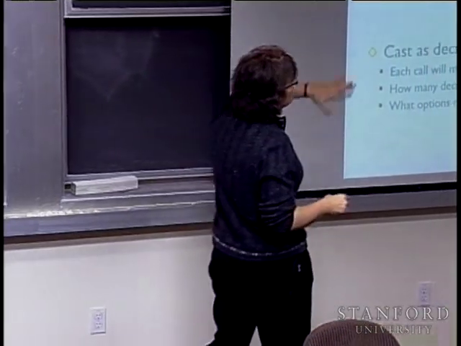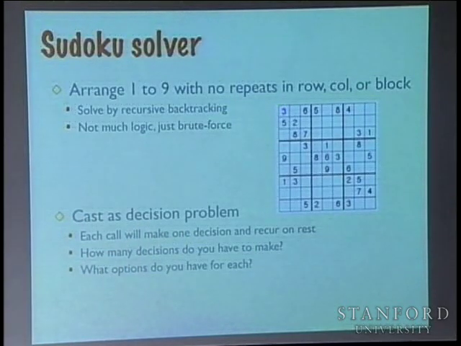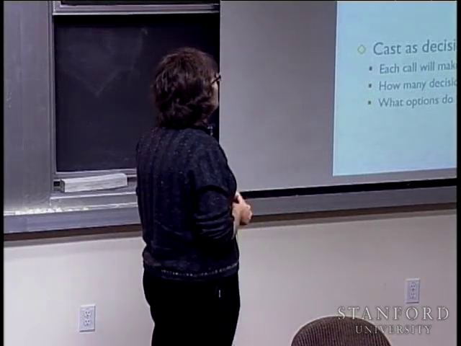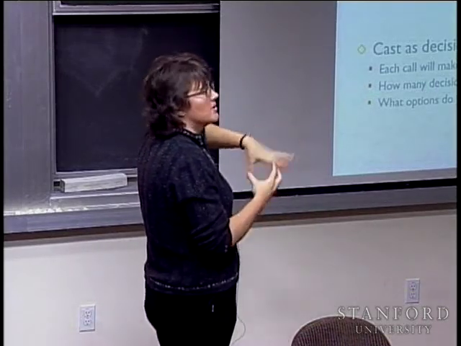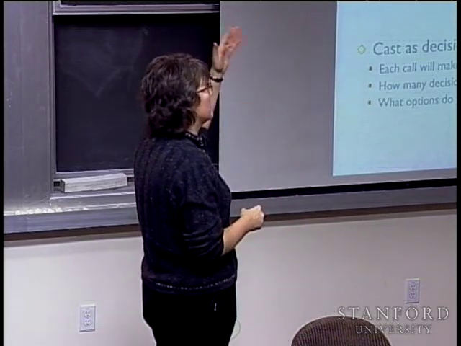So what we have here basically is a big decision problem. Of the 81 squares on here, about 50 of them need to be chosen. For each of those 50 squares, we're going to do them one at a time and recur on the remaining ones. So, choose one. Maybe we'll just go left to right from the top.